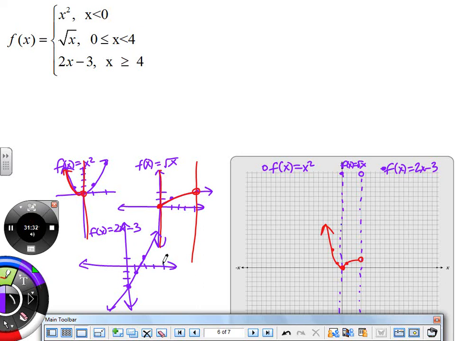And it's important that I know what that point is at 4, because if I'm going to cut my graph off at 4, I need to know where some points are that I can put on my final draft of my graph over there. So if I was stuck and I really wanted to know just what is the point at 4, what would I do? Plug 4 in for x in this equation to find out where this equation hits that boundary. So if I plug in 4 for x, or in other words, calculate f of 4, I get 8 minus 3, which gives me 5. So this is happening at the point 4, 5. And it's going to be a closed endpoint.